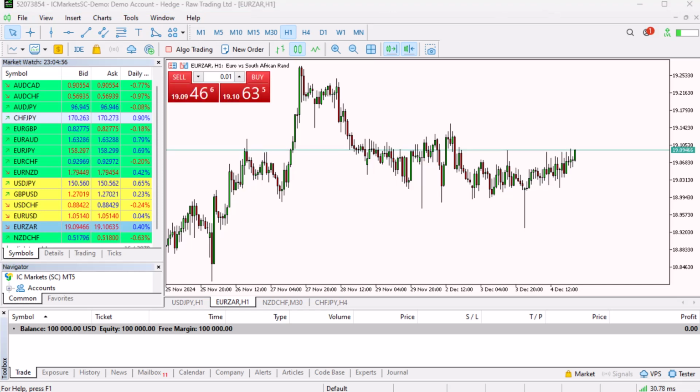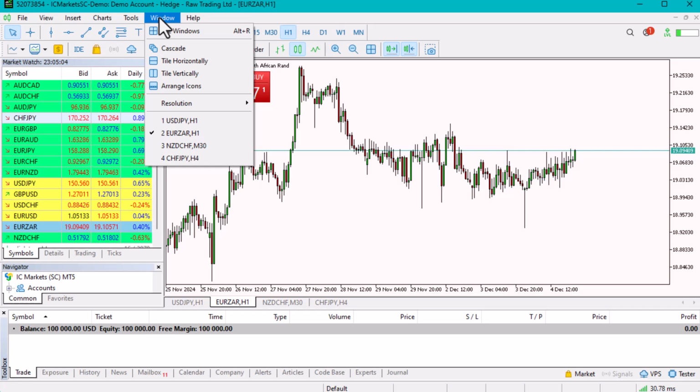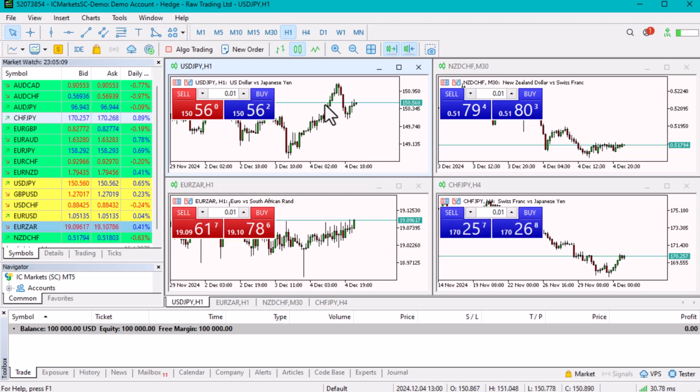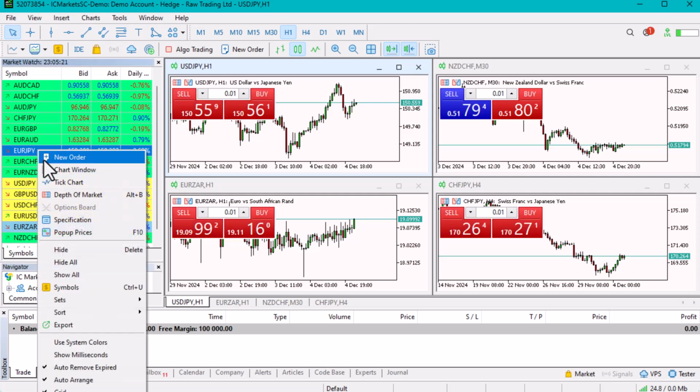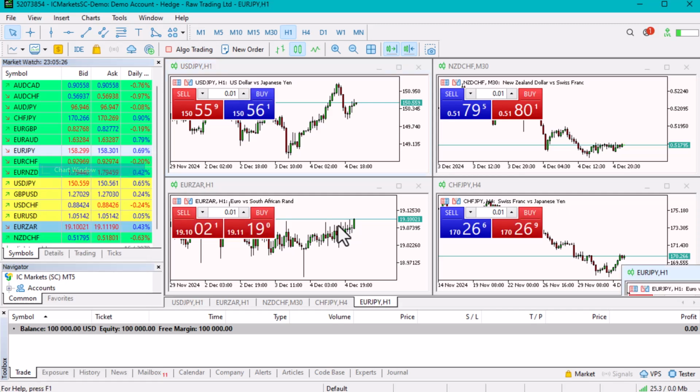So let's take a look at the windows, and you can see that there are 4 tabs here that I have out at the moment. So you can click on the window menu up top and just click tile windows, and they all order quite nicely. And you can see in this case, since it's 4 windows, it's 2 by 2. But if I decide to add another chart, so I'll right click on the euro against the Japanese yen, click chart window, and it shows up way over here.